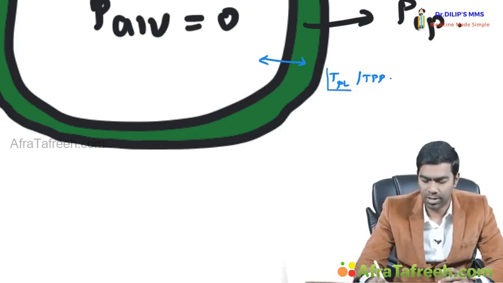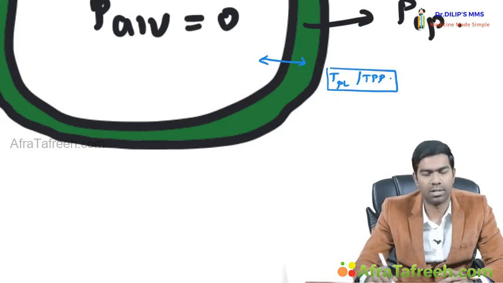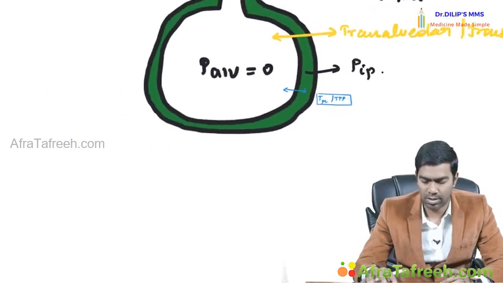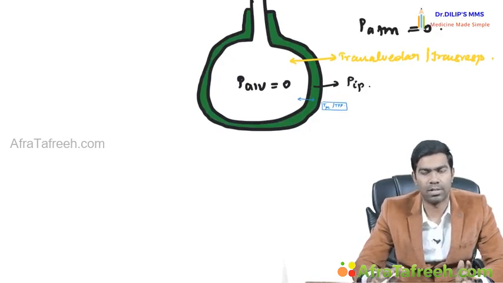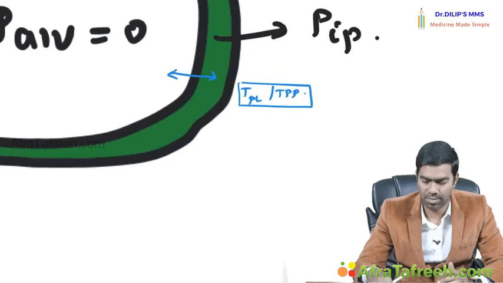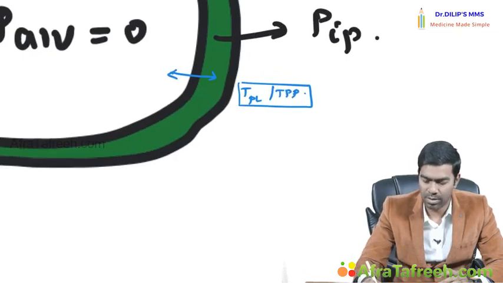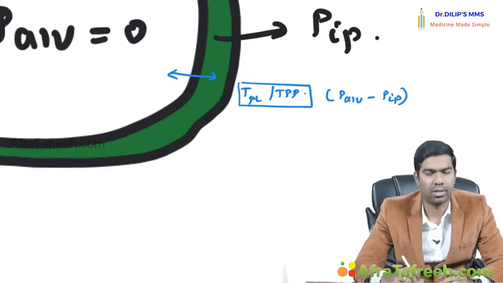If you ask me the single most important pressure in pulmonary medicine, I will tell you this transpulmonary pressure only. Let us see what this transpulmonary pressure is. Even though the mathematics tells you all these things, it is the pressure between the two surfaces. For example, transpleural pressure you can mathematically express as intrapleural pressure minus alveolar pressure.